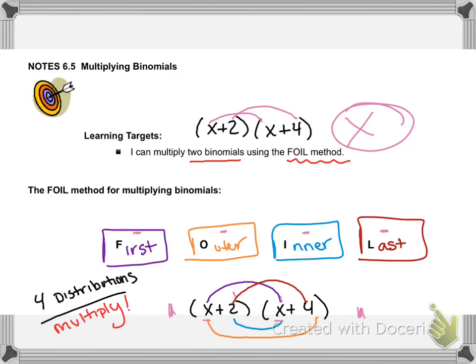And oh my goodness, there he is. He's just so adorable. Do you see him? Binomial Bob, that's what I call him. Do you see his little nose and his mouth and his eyebrows? Oh, he's just adorable. So if you see Bob after making these distributions, you know you've done something correct, okay?